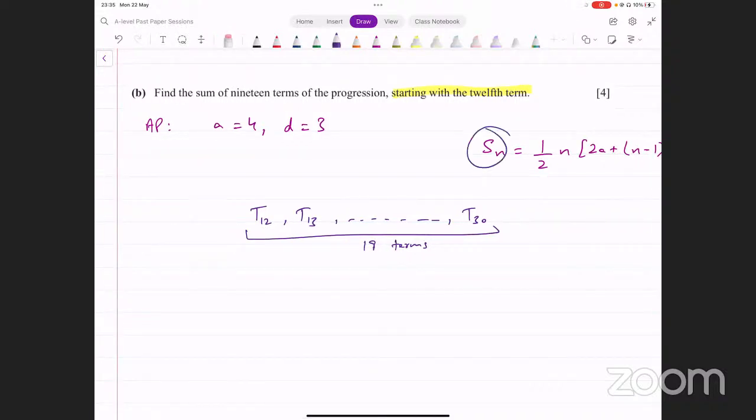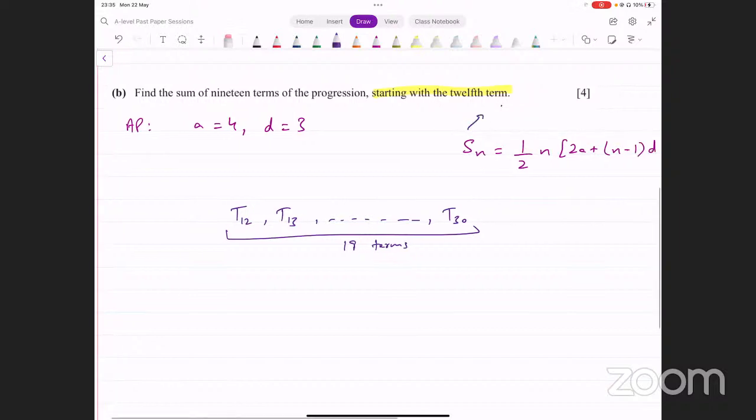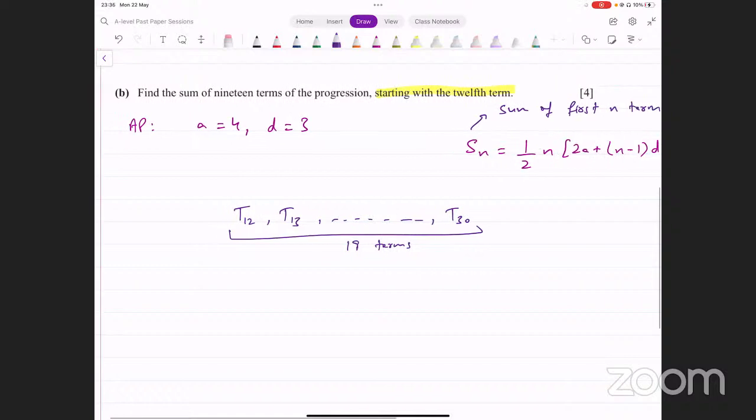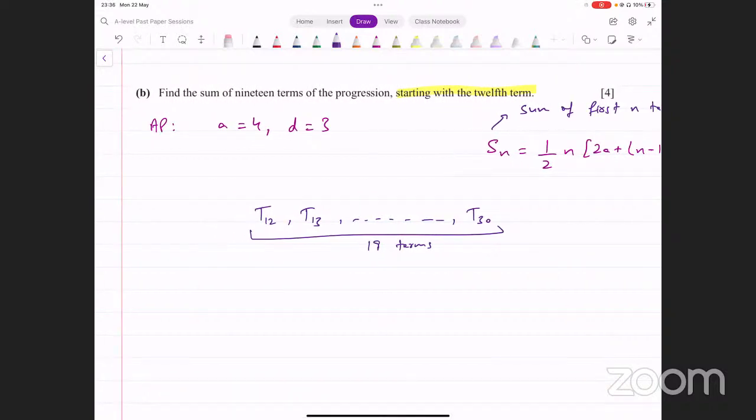That's one possibility. There's a direct way of doing this, and that is like this. हमें ये formula क्या देता है? Sn. This gives us sum of the first n terms. What we want is the sum of the terms from 12 to 30. ये 19 terms बनेगी आपकी. ये sum चाहिए हमें. Rather than doing S19, what you'll have to do here is, हम कहते हैं कि अच्छा ये T1 है, फिर T2 होगी कोई, and so on until we have T12.